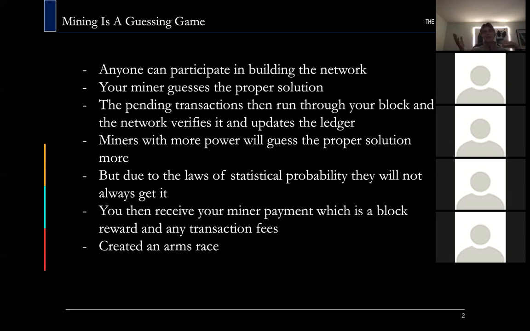Let's say the person running is 10% slower than the person riding a bike. The way that proof of work works is that person will just actually be successful 10% less of the time. The reason is that there are so many mathematical checks that need to happen. It's not like one's always going to get there first, because there are other variables that play into it, like luck and other things as well. But that's just a very basic analogy.